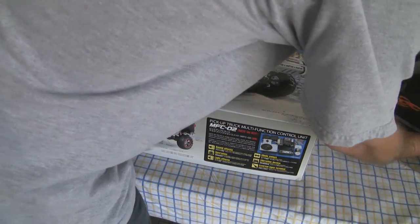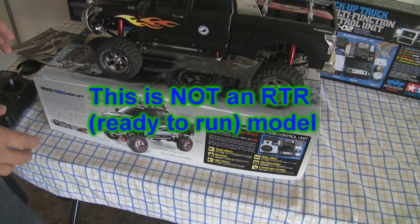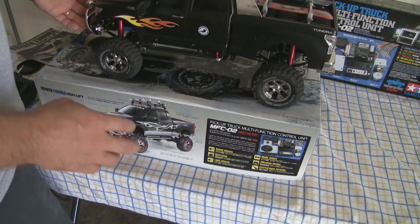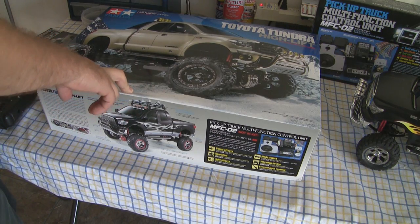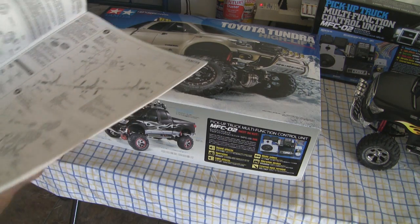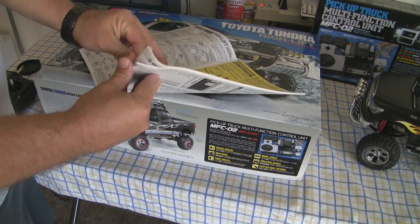You can't just go down and put four wheels on and glue a couple things together and be ready to go. These kits are extremely involved — they're definitely not ready to run. This box basically comes with 5 or 6,000 parts in it and you put everything together. For those of you who've never built one of these kits before, this is the manual — it's 39 pages long.